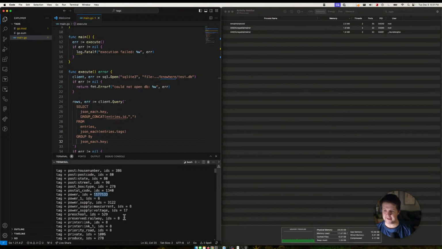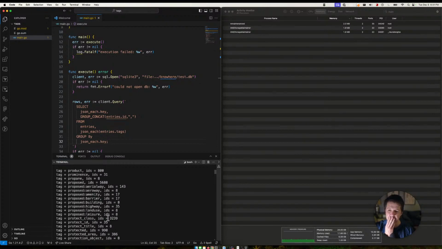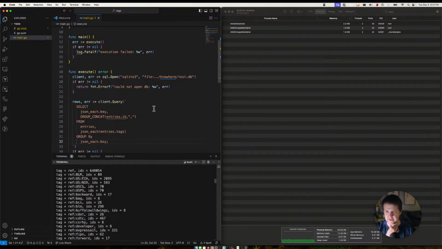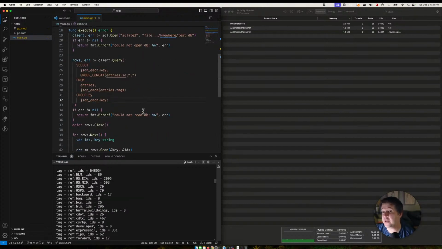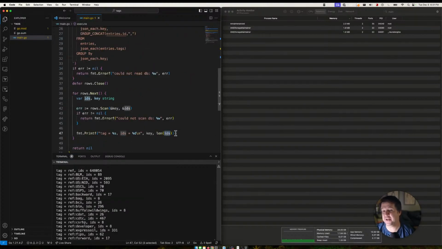So yeah, it looks like some of these things are returning. I know the data set I have is from Colorado. It's got about 4.2 million data points. So we are seeing things return a large number of data points, a large number of IDs, which is incorrect because that is the length of the string of IDs, not the actual count. Yeah, that is not correct.